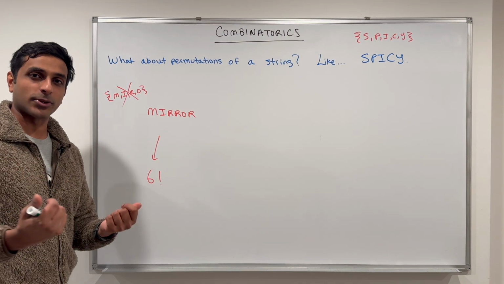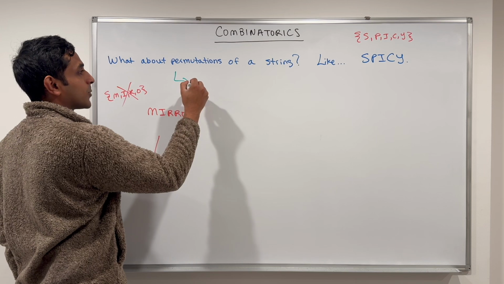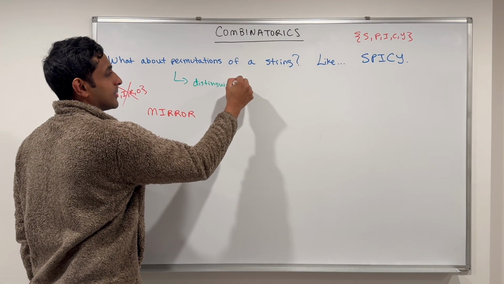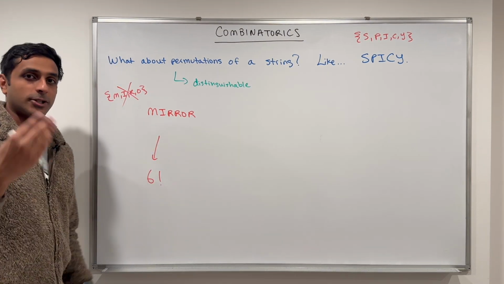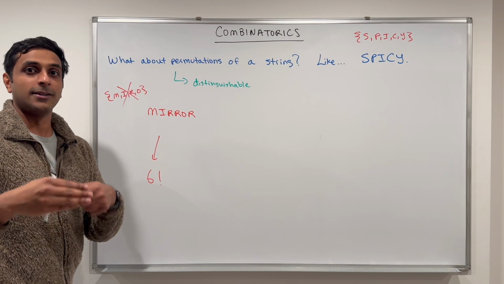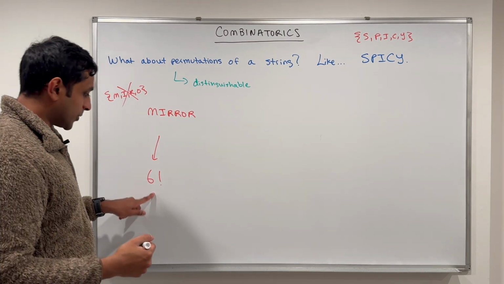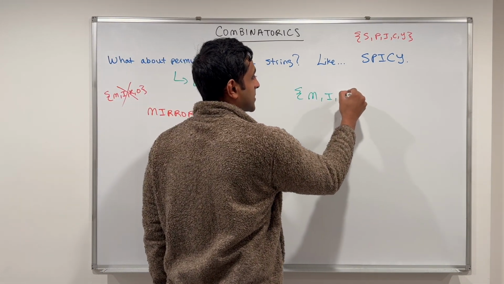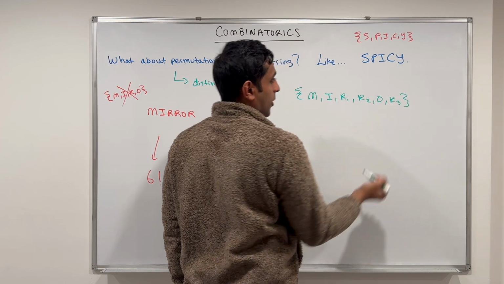It's still the same string. So the first thing you've got to get in your head is when you're counting permutations in this way, you're really counting distinguishable permutations, right? So if you switch these two r's, you should not count that as a separate string, which you are doing when you do the 6 factorial thing. So really, when you do the 6 factorial thing, you're assuming that you have a character set where the r's are distinguishable.